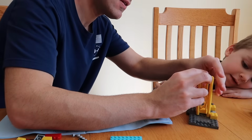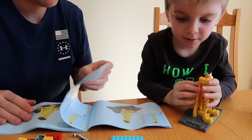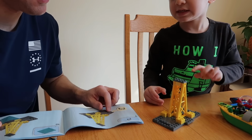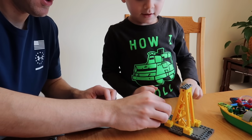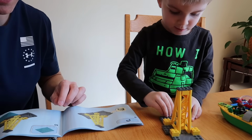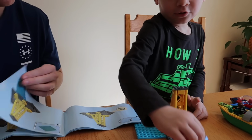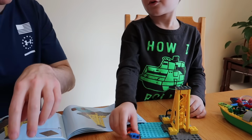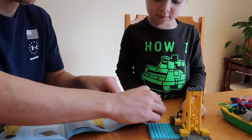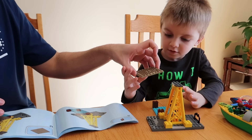Now this piece. Feel the yellow. Look at that. This is going to be awesome. Yeah. I'll put some sneaky pieces on there while you're working on that. Okay. I did it. You did? Yeah. Okay. This one is like a truck thing. It needs to go right inside that little divoted area. Ooh, this is fancy here. Oh. Beautiful. Magical. And we gotta put these brown pieces on here. So one goes there, and then you gotta put them all around. Perfect. This goes on top of that.